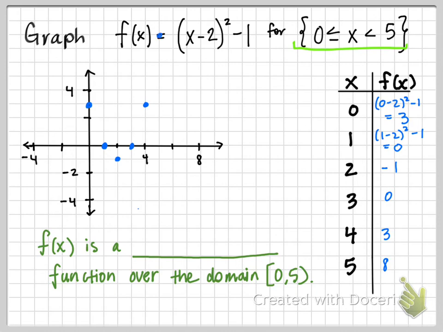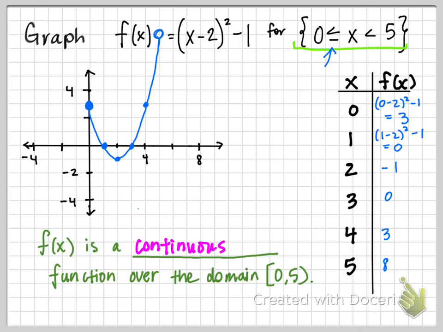which is in my function, but that's okay. Because the domain was connected, it was a continuous domain, meaning x can be anything in between 0 all the way to 5, I would graph this. Now I want to check. 0 is definitely a solid dot because that says equal to. But then I check 5, and I see that 5 is not equal to. So I'm going to erase what I had, put an open hole, and that indicates that I went to the x value of 5, but I'm not touching 5. In this case, f of x is a continuous function over the domain 0 to 5, uninclusive at 5.